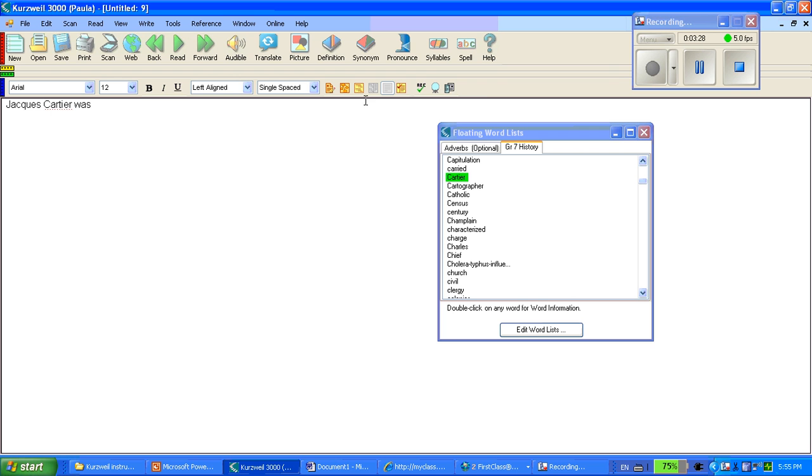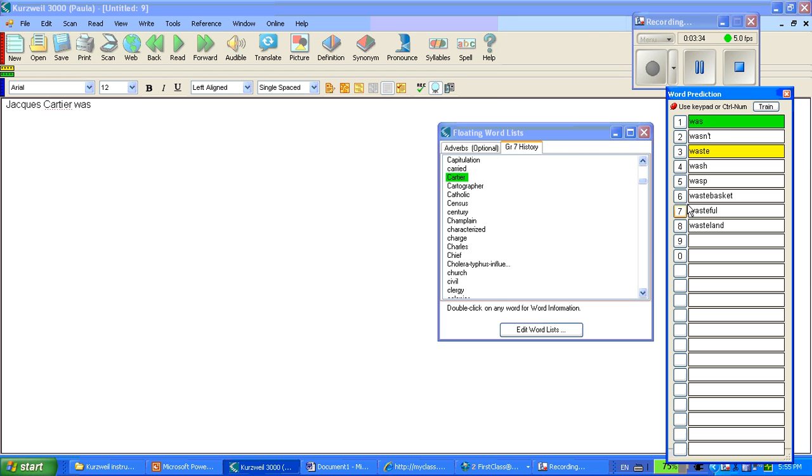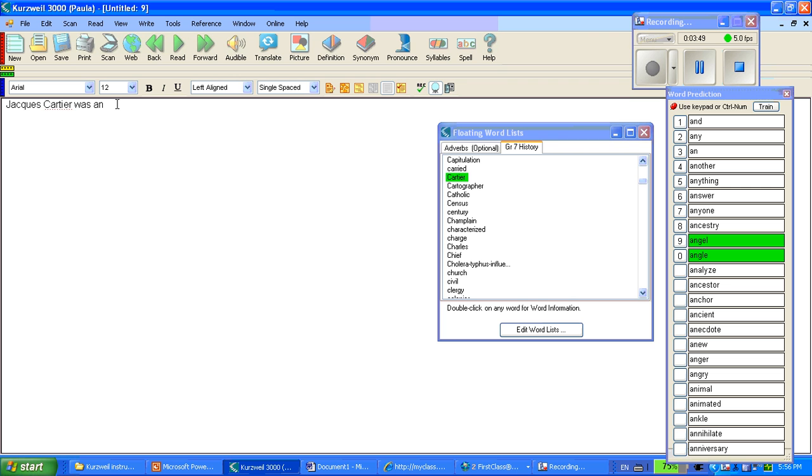Now I can also activate my word predictor as well if I need help with some common English words to help me with my writing. So I'm going to have both word prediction and my floating word list open at the same time. And I want Explorer. Well, I'm hoping Explorer is going to be in my floating word list.